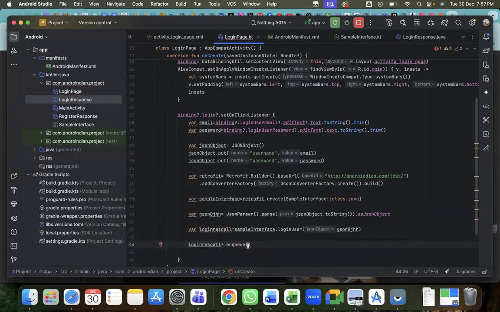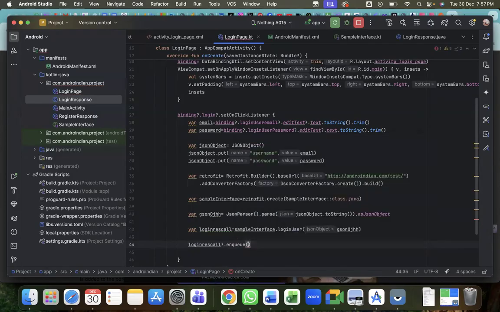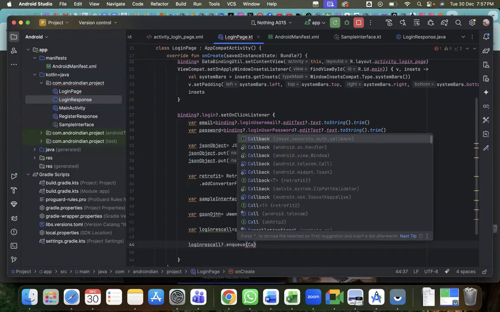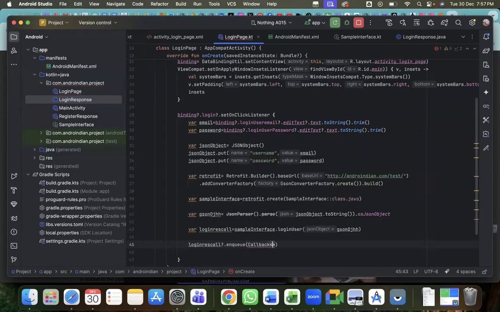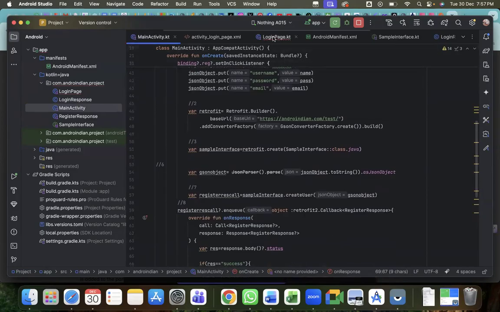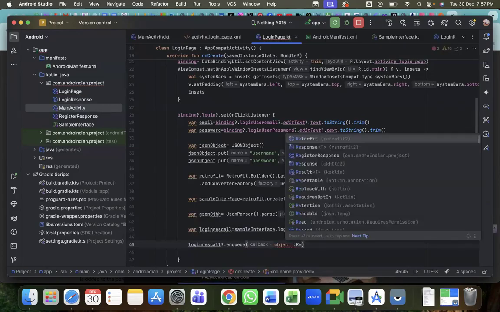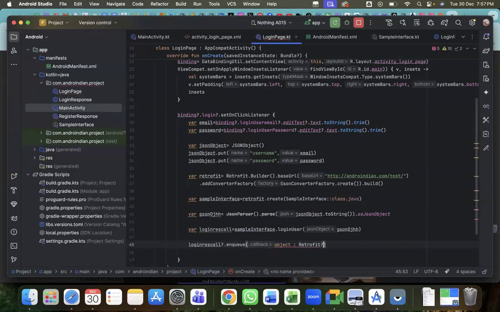we have to write the callback method. So in this callback, what we have to write here, sorry, object colon retrofit dot retrofit callback. We have to write the callback here, right?